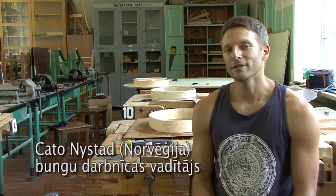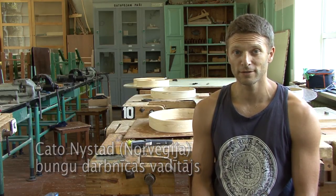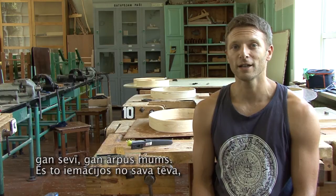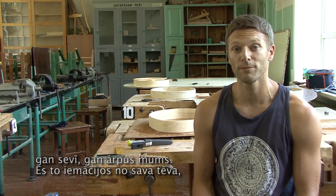The reason for making drums is to connect more with nature. The nature that is inside of us and the nature that is outside of us. And it is something I learned from my father. I will put the story short.